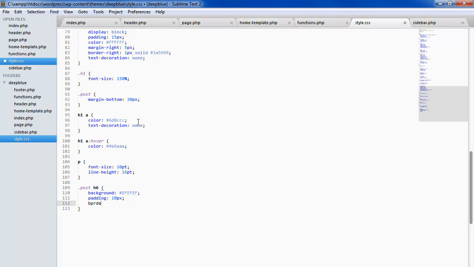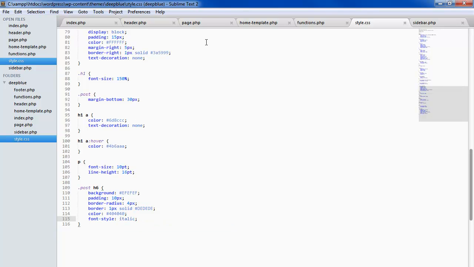Border radius, again CSS3, we'll set that to 4 pixels. Border, 1 pixel solid, and we'll set that to a darker grey. Color, we'll go slightly lighter grey than the actual paragraph style, and we'll set the font style to italic.